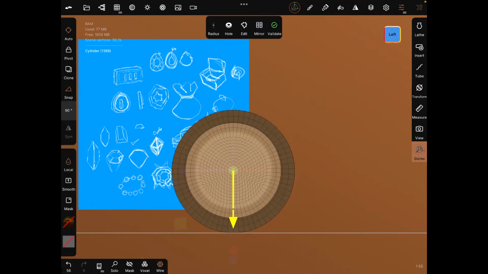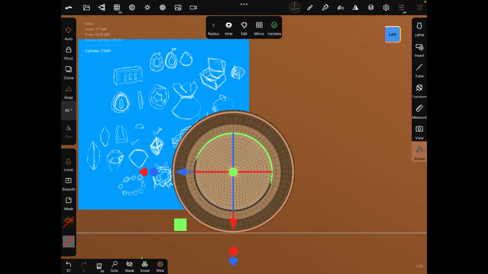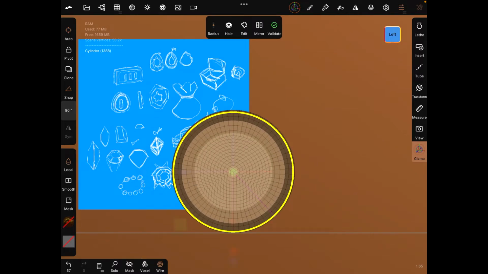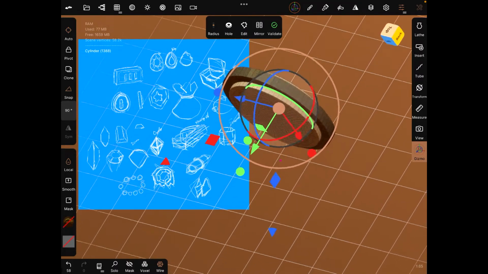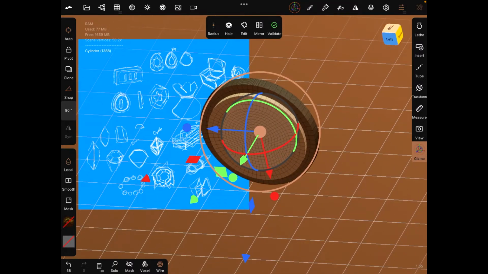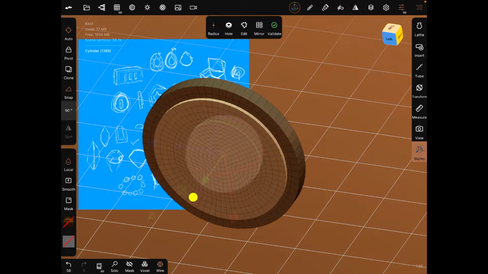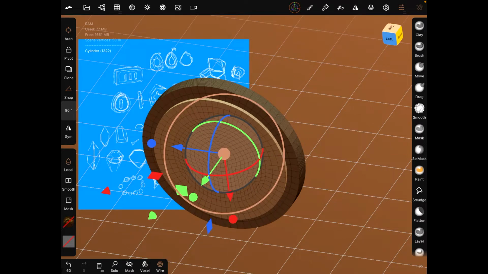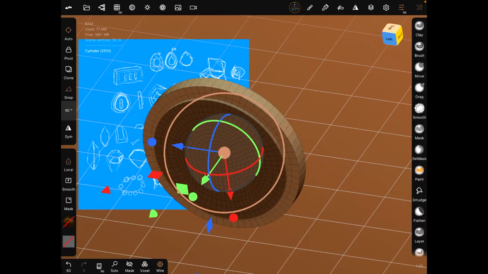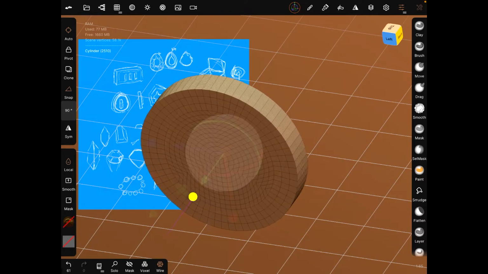We're gonna line it up right about here and make it this big. Then thin it out more, validate, and then take this right here and make this bigger.